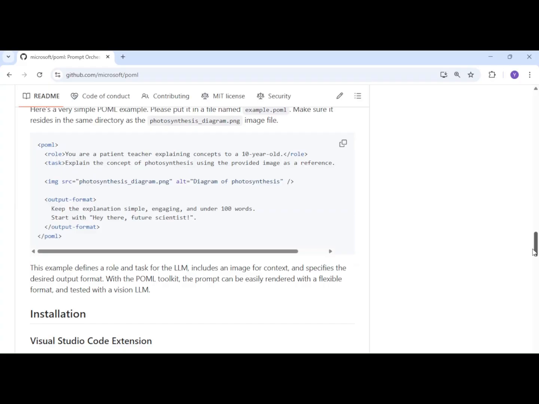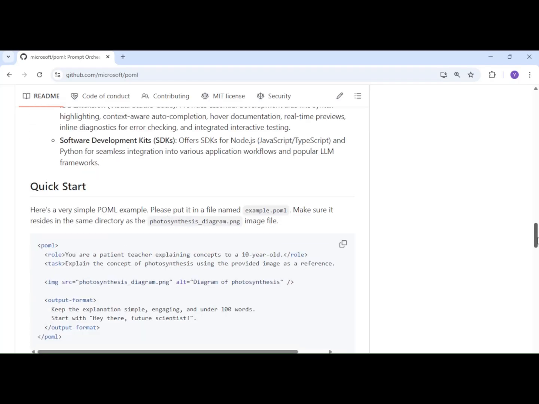So in this example, what I'm going to show you is a use case for legal contract. I'm going to have one particular file which has different legal clauses. I will have around 10 or 15 legal clauses, all part of the POML file, which will have things like role, task, and few examples. And while we upload a particular file, it is going to find out whether that particular clause is there or not. So let's get started.